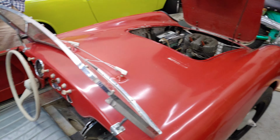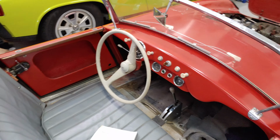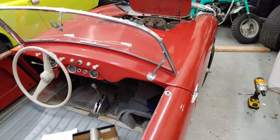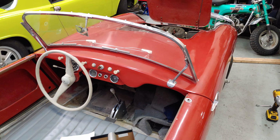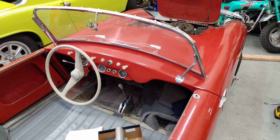So be sure to tune in for more updates on it as we fix it, as we get it on the road, and then we'll talk about the story behind these cars. And actually, we know a little bit more about the car's story, so we'll get into that later.